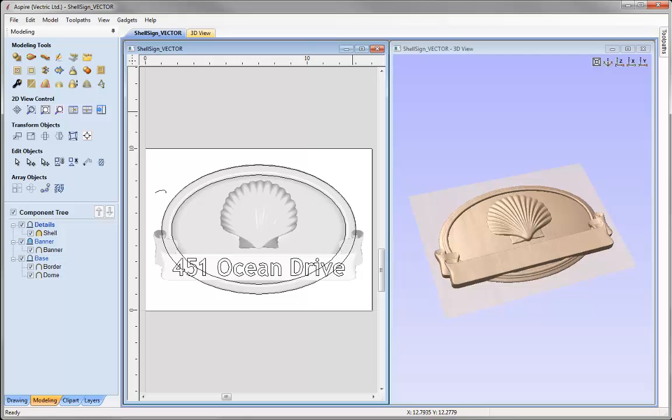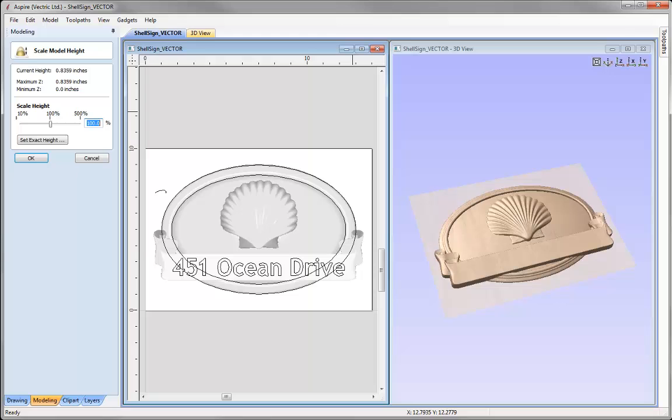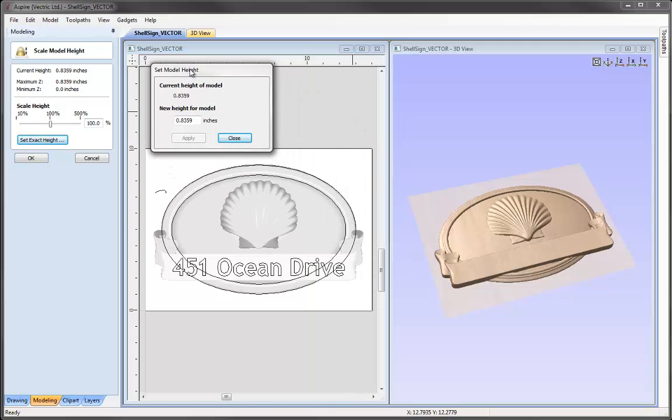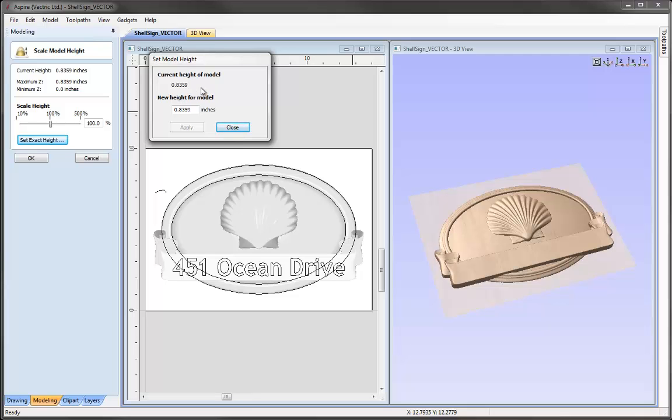So the first thing that I'd like to do is check the overall Z height of my composite model. To do that, I'm going to come over to this option here to scale the Z height of the model, and the software will look at the height of all of those components and it will tell me the current height here. So that's displayed here, and it's just over 0.8 in this case. Then I have this option here to set in an exact height. I'm just going to move that out of the way a second. And so in here we can look at putting in an exact height, so we could put a new value in here where we could scale that up or down in Z, and this is useful as it could help us to scale a model to fit within different material thicknesses.